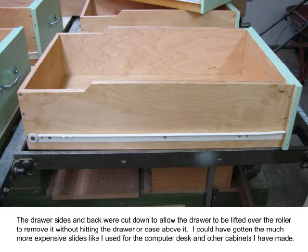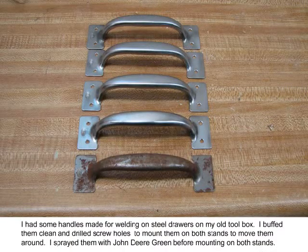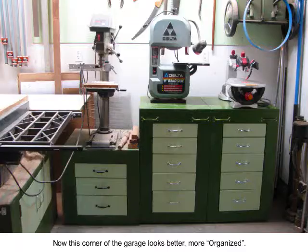And then we have our finished product. You can see the handles are also attached. This gives a detailed view of the handles and how they age over time. And here's the summary of what we have. Next we'll have a video.